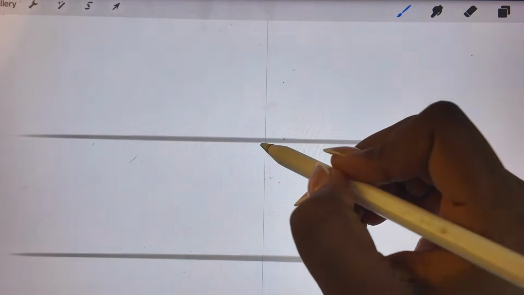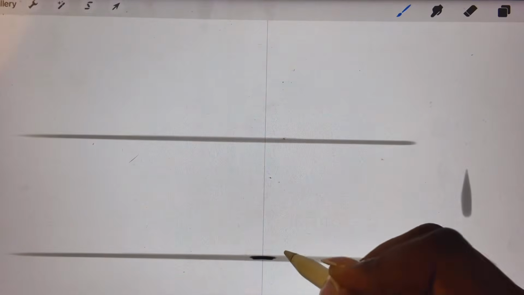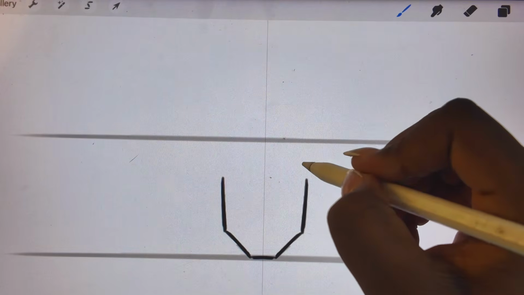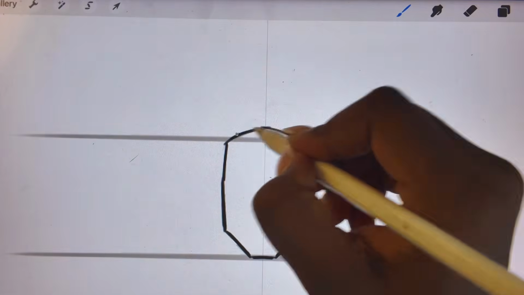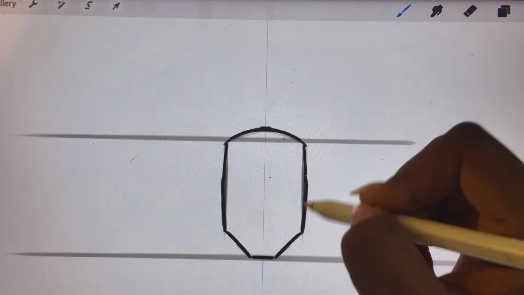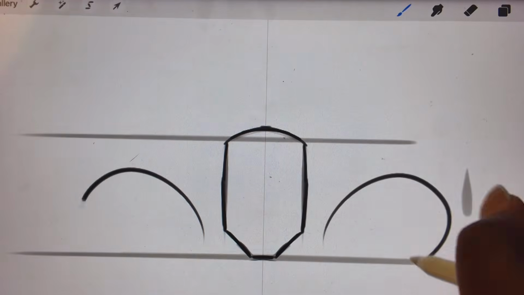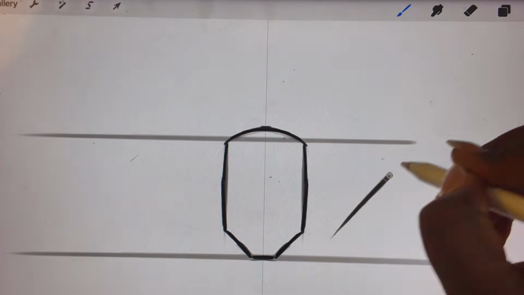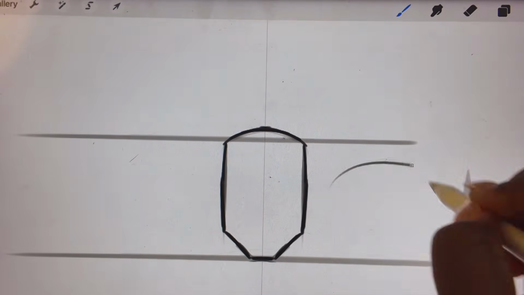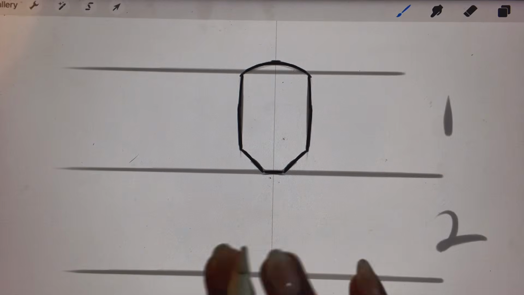So what I'm going to do is make sure the drawing assist is on for your layer, and you want to draw just shapes like this, or should I say lines like this. Just draw lines like this. I know it does not make sense right now, but you can even make this straight. Just draw lines. One thing I've noticed about beginners is that they struggle to draw curved lines. So it is easier for them to draw just straight lines. But when it comes to drawing curves, it's just a big struggle. So I always tell my students to start their sketches like this, because it helps them get the foundation set.